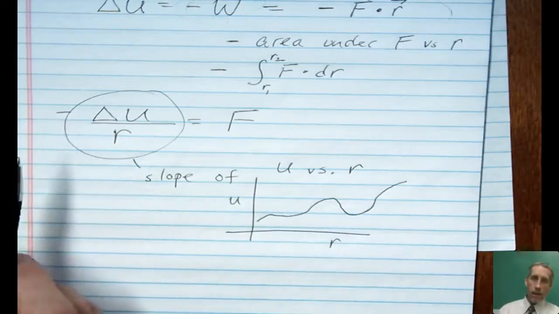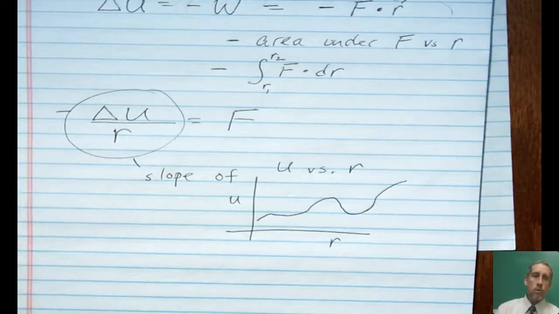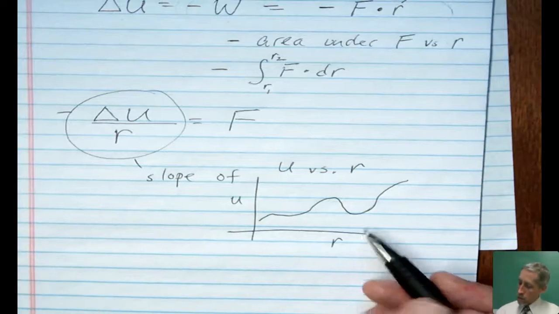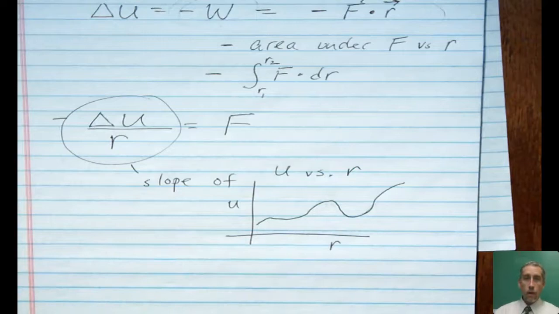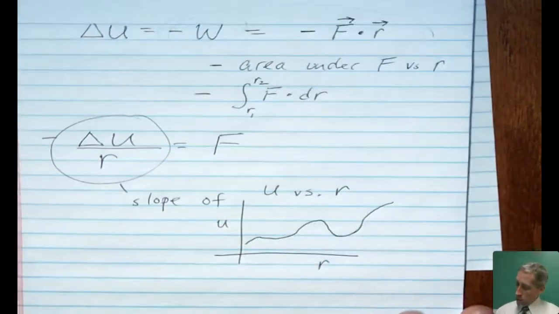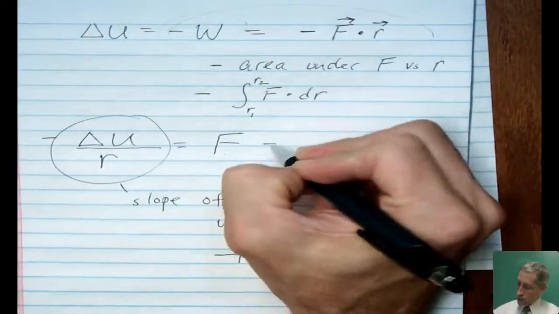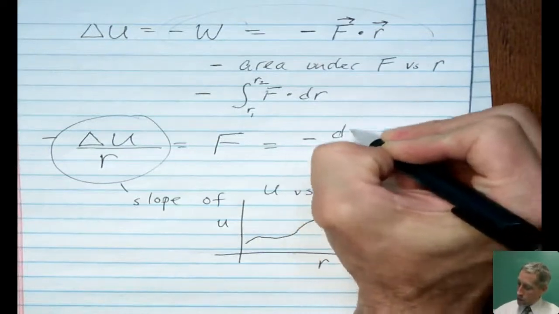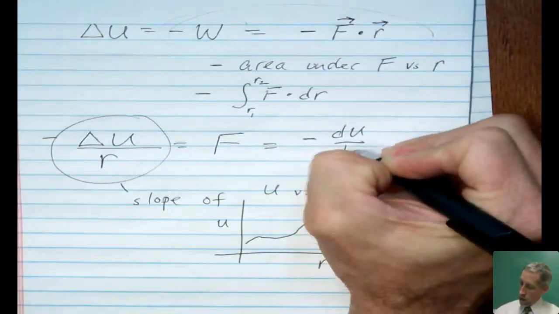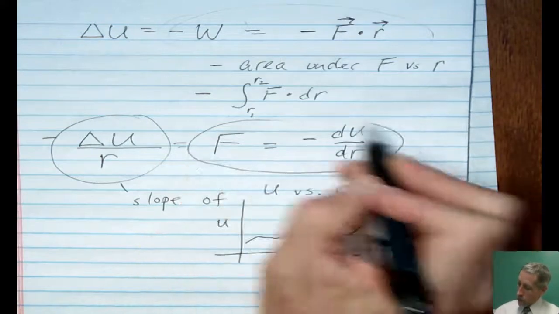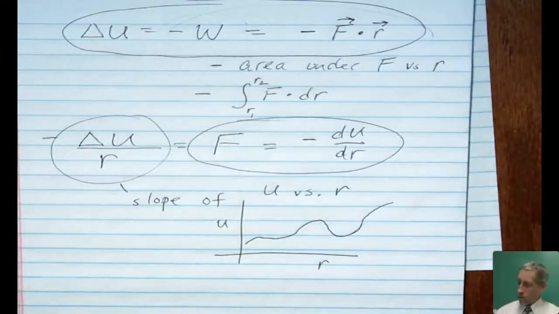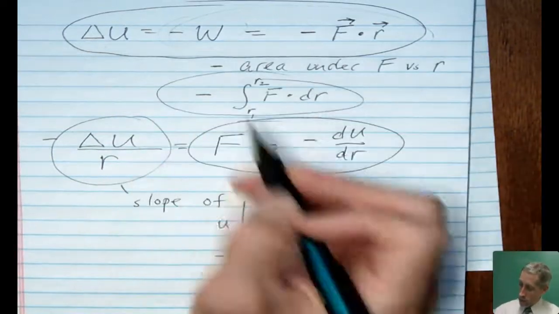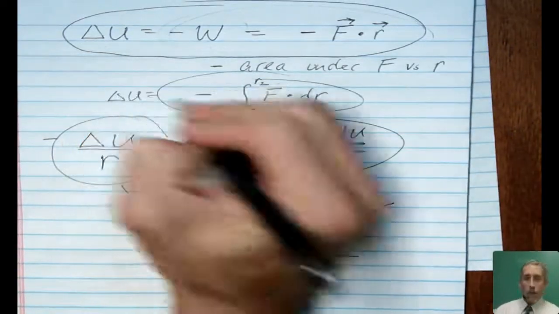I often forget the negative sign. That's something that students do too. Not a huge thing, but it's something you want to try to work on. So the negative of the slope will give us a measure of the force. So this idea here, and actually let's write it in the calculus version, negative dU dr. That relationship there and this relationship here are actually kind of inverses of each other. Those are inverses of each other.